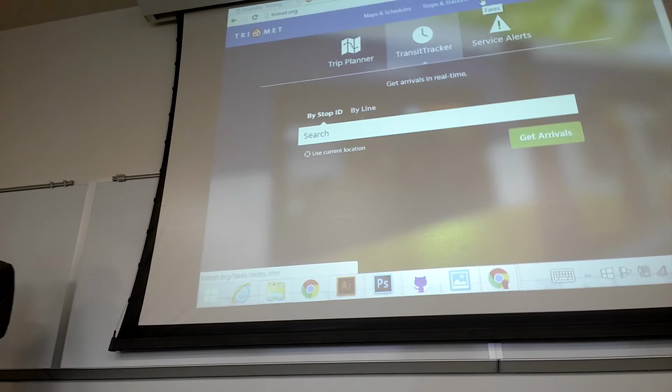There's probably plenty of people that are in Portland that don't need to use this website because they've already familiarized themselves with TriMet, or they have the app installed, right? So there's probably an argument that I can make that they should be designing for tourists that are coming into Portland, or people that are maybe unfamiliar with the area.